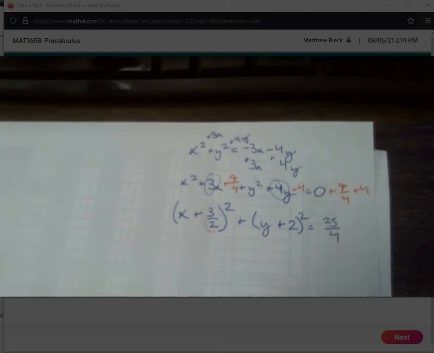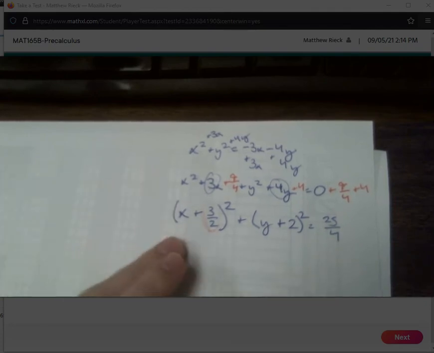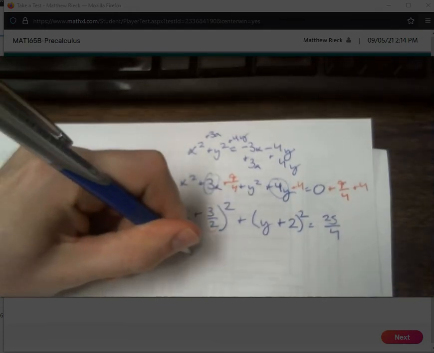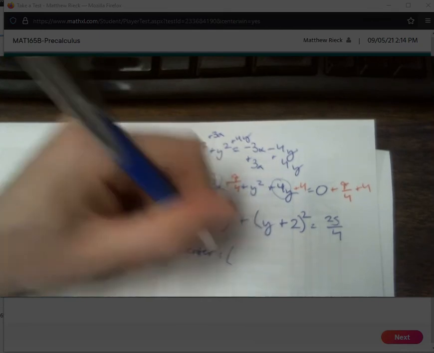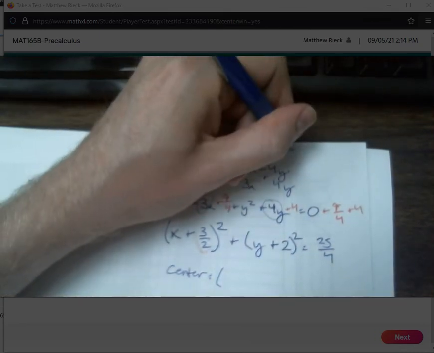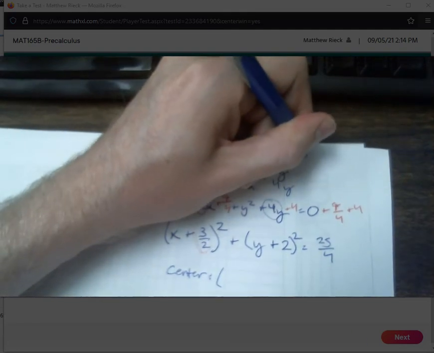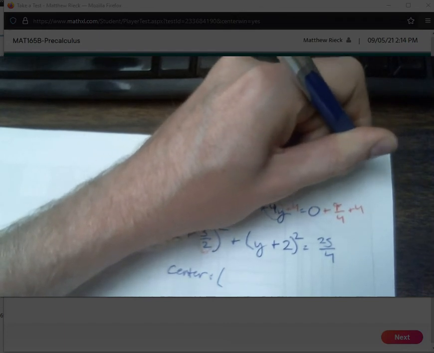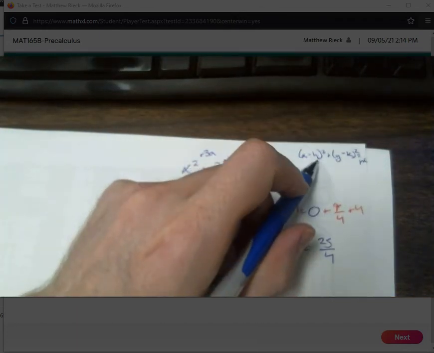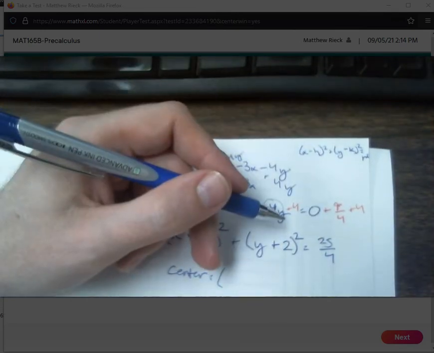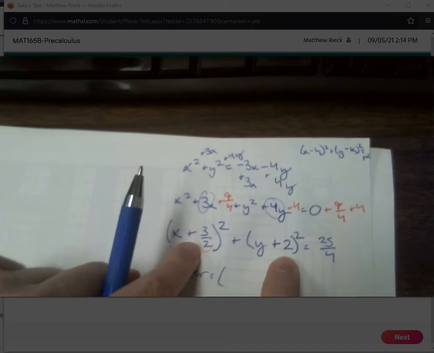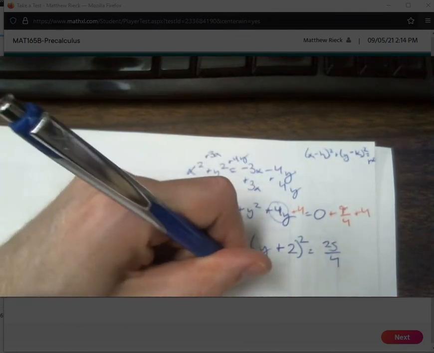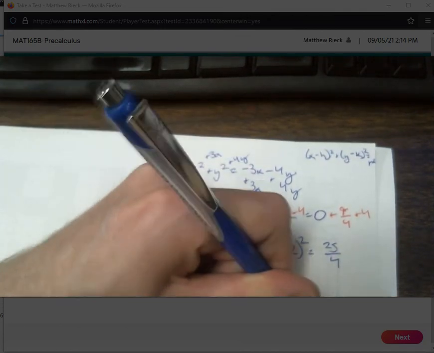All right. And yeah, so on the exam, I'll ask you to find the center radius form, and then state the center and radius for your circle there. So in this case, the center is going to be, again, center radius form is x minus h squared plus y minus k squared equals r squared, where h and k are the x and y coordinates of my center respectively, and then r is my radius. All right, so again, you're going to keep the same numbers, but you're going to take the opposite signs. Again, we're subtracting the h and the k. All right, so you get negative 3/2 and negative 2.